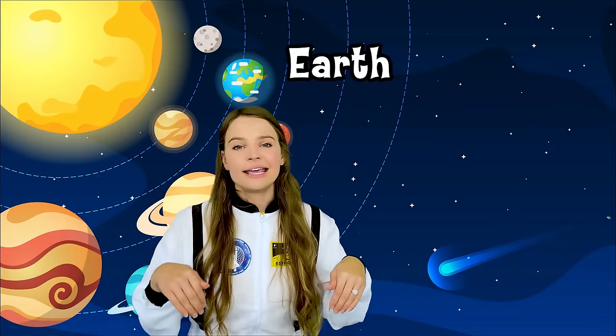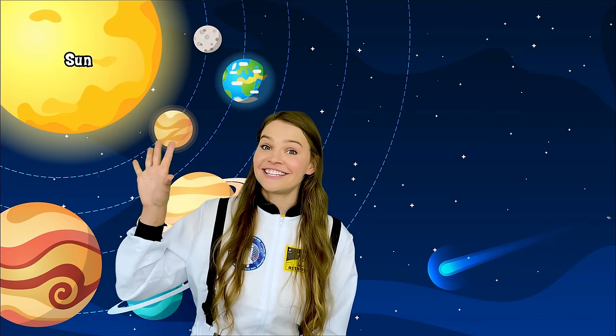There are so many things out there in space. It's hard to see them when we're here on Earth. Our planet is called Earth. When we look up, we see the sun, and it makes it really hot during daytime. We also see the moon when it's nighttime. The moon comes out, and we can also see lots of little stars twinkling, twinkling.